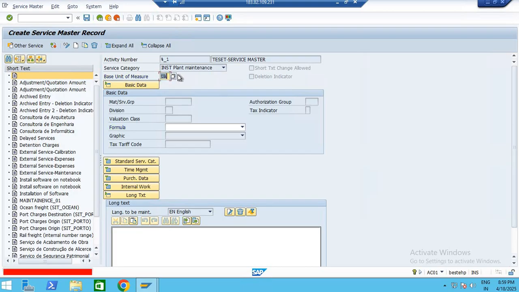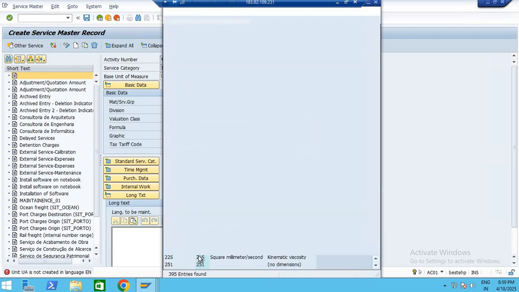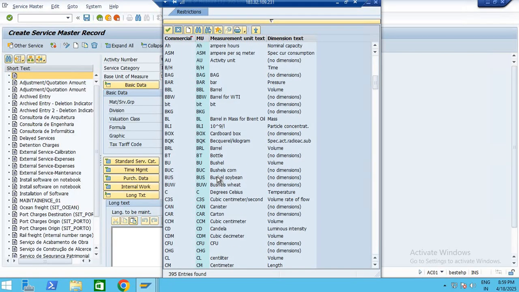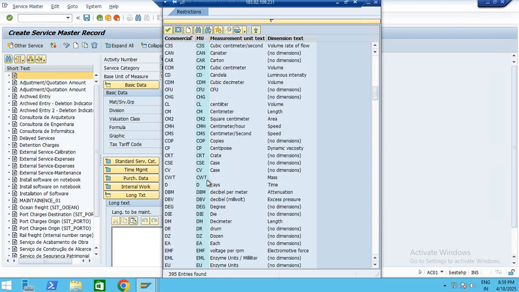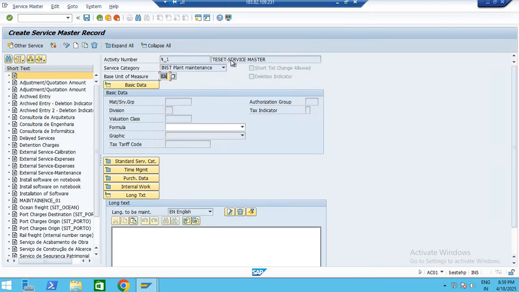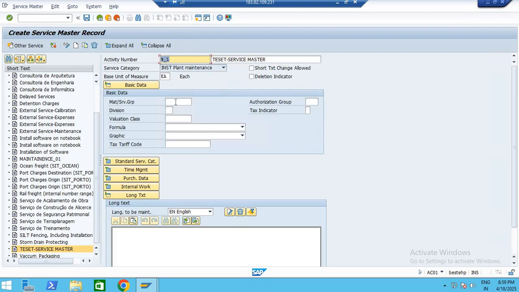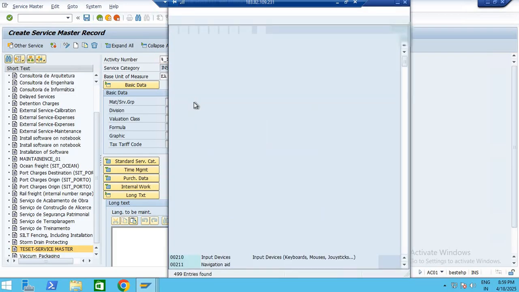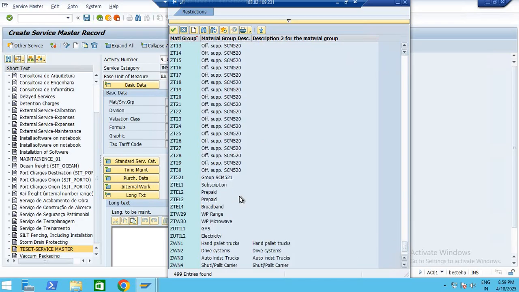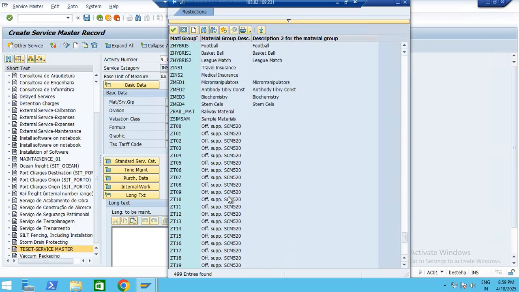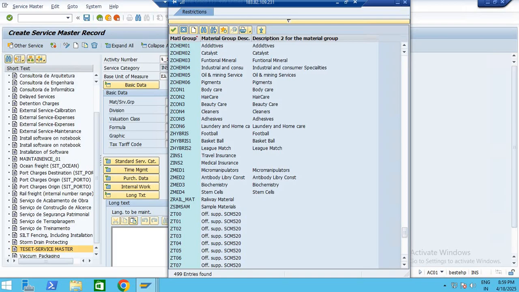Unit of measure, no. Formula is there, nothing, I am not going to use a formula. I will just expand basic data. So under basic data, I will use material service group, but in standard ये होता है service का group, but we don't have it here, ठीक है. We don't have any of the repairing related, sorry, service related material group.